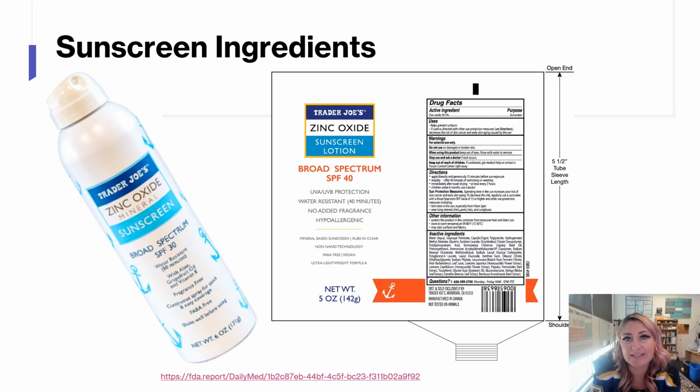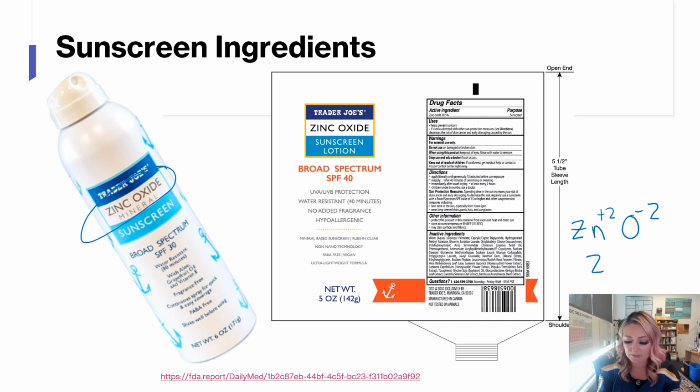All right, here's an example of more ionic compounds in your everyday life. Sunscreen. I know there is a big push lately for a mineral-based sunscreen as opposed to a chemical-based sunscreen. I'm going to tell you right now, if you're wearing sunscreen, you're doing a great job. A lot of sunscreens have ingredients, the natural ones, the mineral blocks or the physical block, will have something called zinc oxide. So let's take a look. Zinc is Zn. We know this has a +2 charge. Oxygen has a -2, opposite but equal.